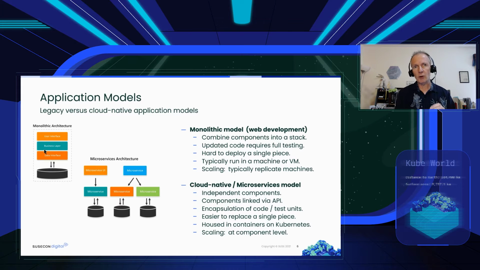And so that's expensive. It's hard to deploy that new change. What if we change one line of code? Can we just change that one line of code? Probably not. We have to redeploy maybe the entire site. So that's expensive as well. Often these monolithic applications run in a virtual machine, so that's good in terms of virtualization, and there's some flexibility there. But you have to stack everything on top of the operating system. And then replication happens by replicating the entire machine. Not only is that expensive from a computational standpoint, but we really don't get economy of scale where we just say, well, I don't want to replicate everything. I just want to replicate a piece.